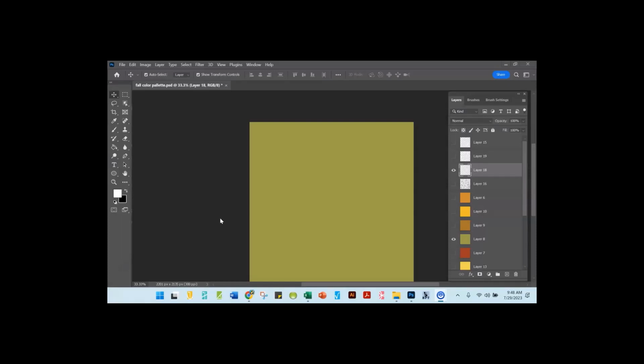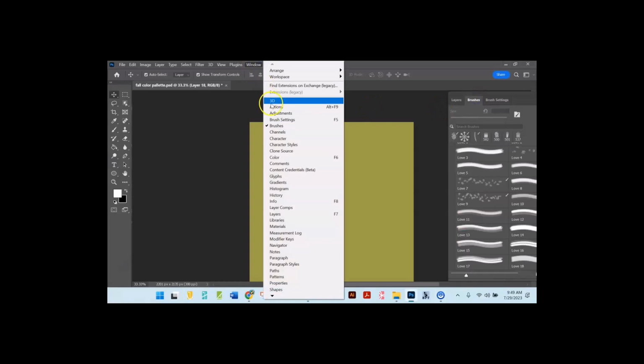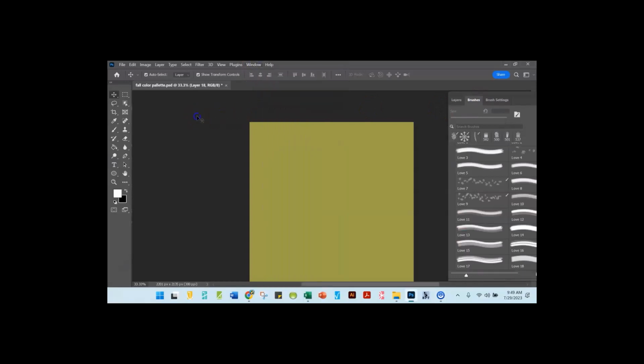It's the brush tool, and this makes it so easy to create background papers with a little bit of texture, a little bit of design, or you could have a lot of design and a lot of texture depending on what you like. Okay, so I've got my fall palette, and it's the same palette that I've been working with. And here's my brush tool. If you don't see the brush tool open, you could go over and make sure it's highlighted in Windows. And so we're going to choose a brush.